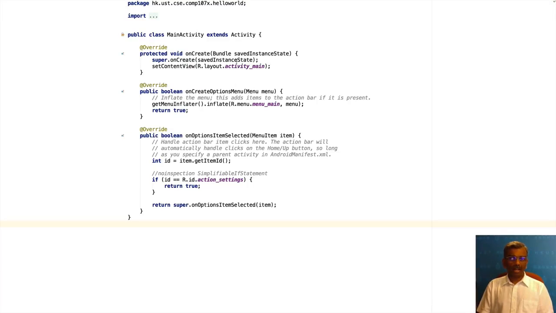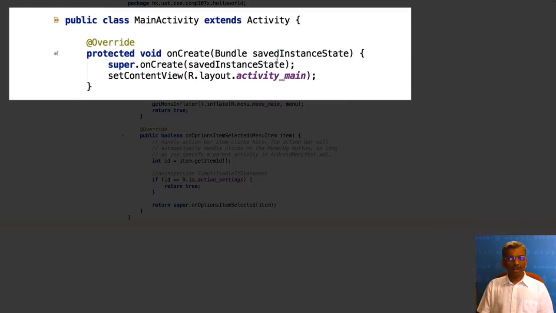Returning to the code again, you notice that within the onCreate method, we are calling two different methods. The first one is a call to the superclass, and you are passing a bundle there. Don't worry about what it is at this moment. We'll come to that in a later part. The second statement that you see here is setContentView, and then you are supplying something called R.layout.activity_main.